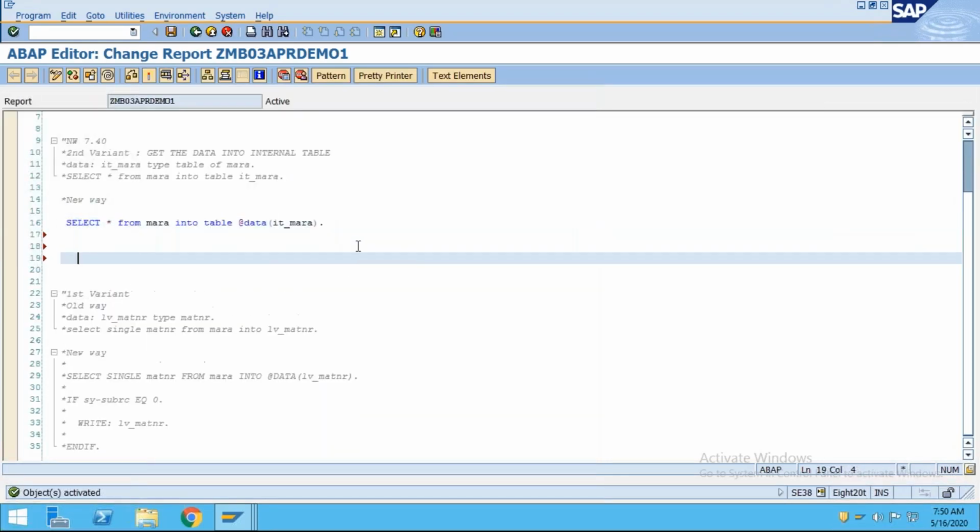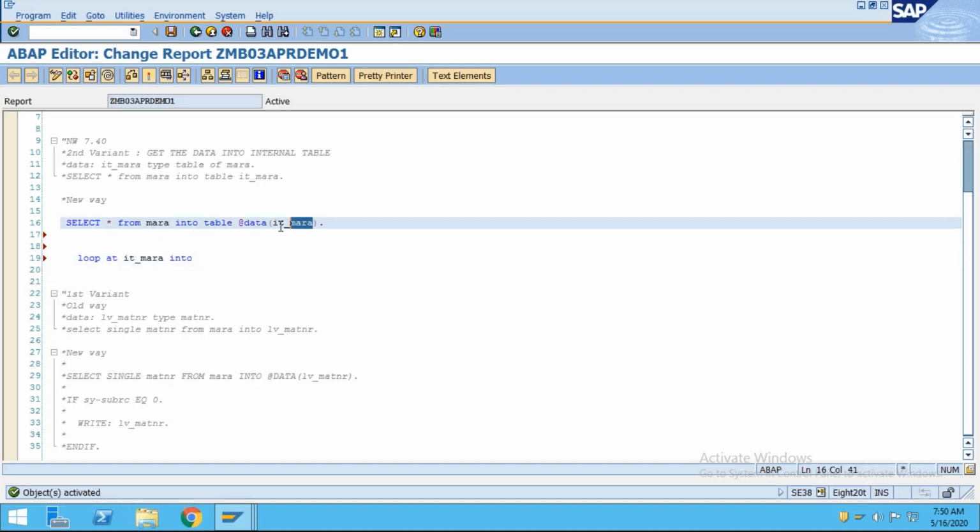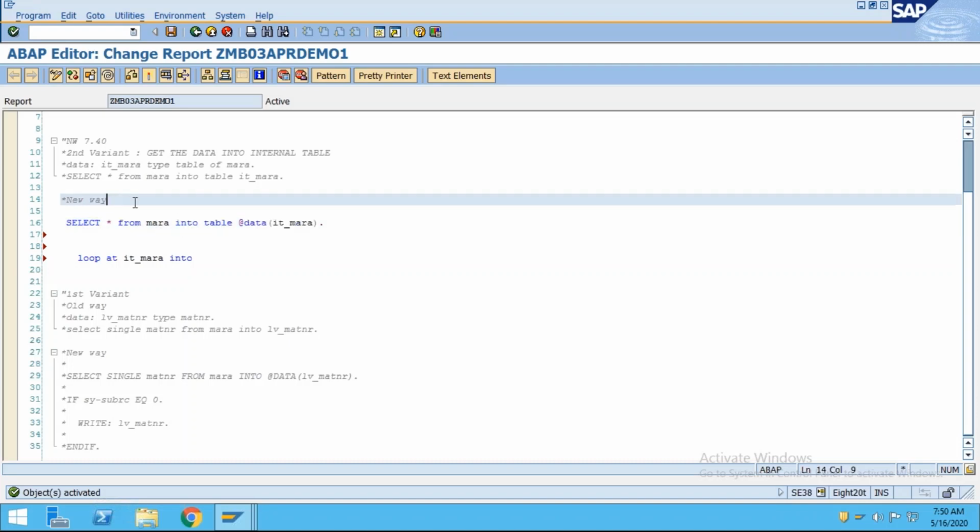Now if you want to print this lt_mara, what you can do is put loop at lt_mara into. Earlier we used to declare one lt_mara work area, right?